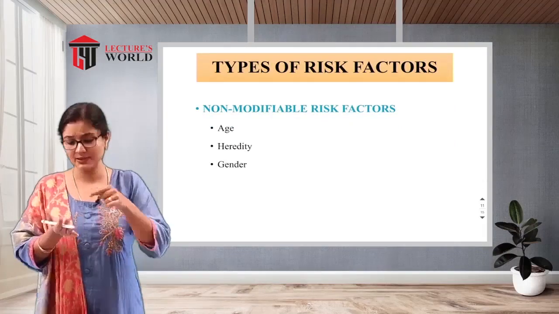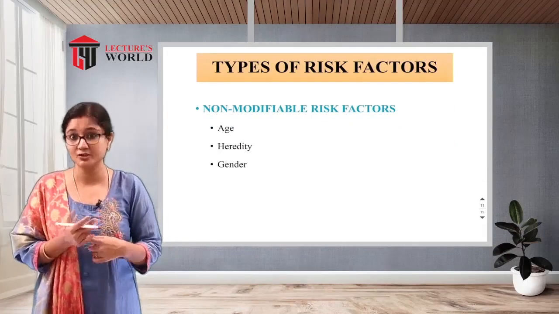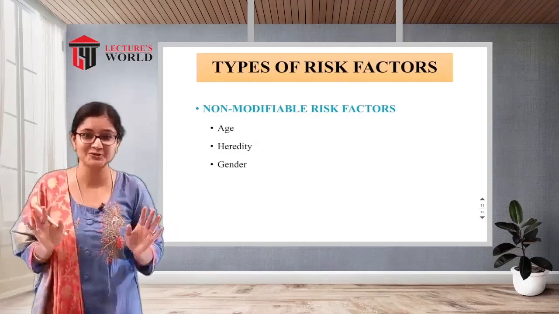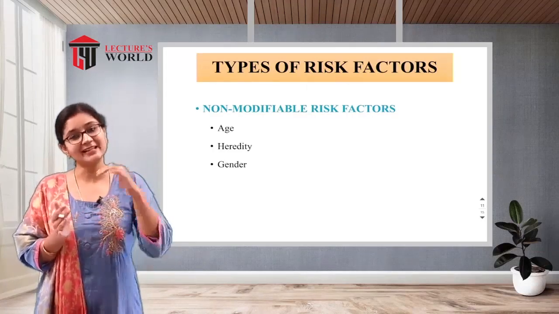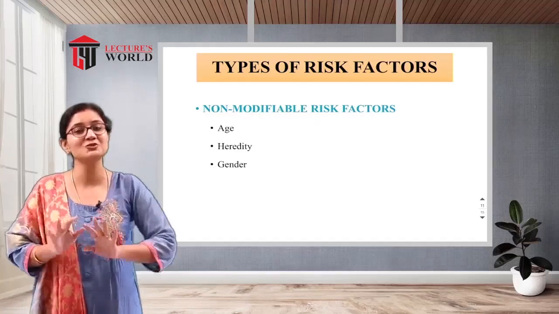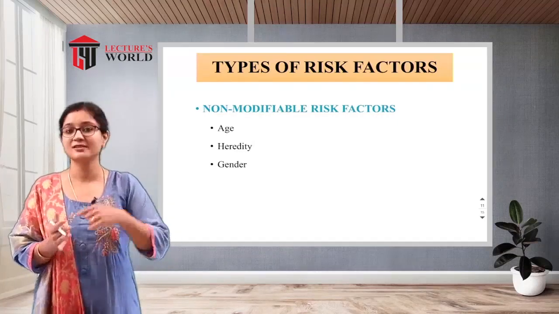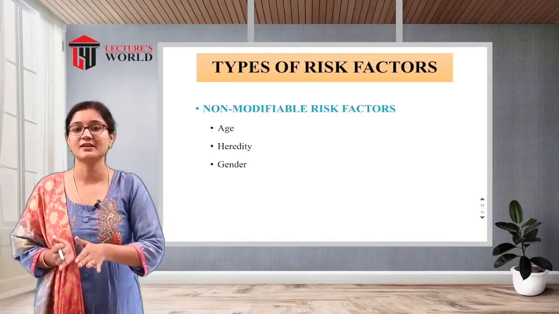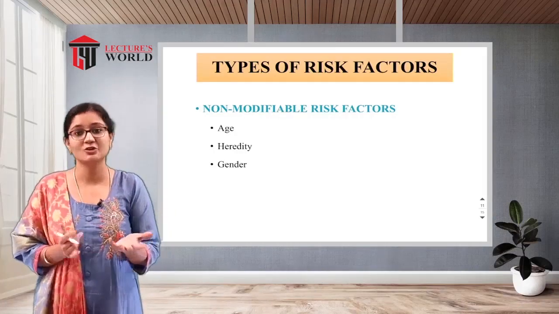Can I say, let's press this button and make me small? Can I go back? Can I become small? Can I say I want to grow 60 years? I don't want to go to 60 years. But can I become small? I want to become 10 years old again. It's not possible. There's no such button anywhere that I can press and go back. Right? That is called a non-modifiable risk factor. So age cannot be modified.